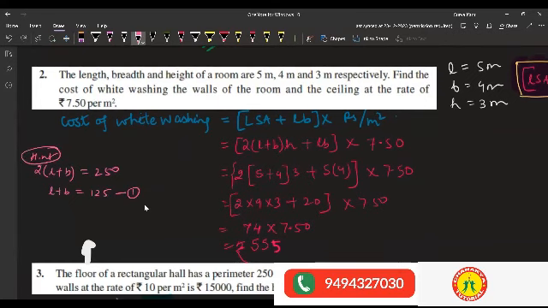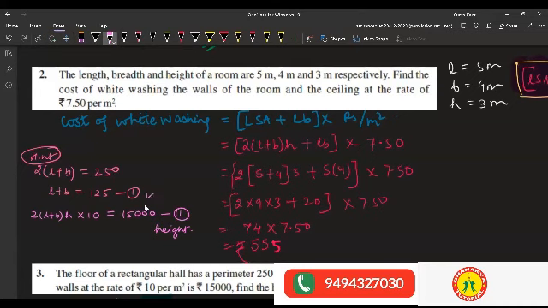I'll just give you the hint for question number third. Cost of painting the 4 walls at the rate of 10 rupees per meter square. This is the main part, you can't understand this properly, okay? So I'll tell you what to do in this. It is given the cost of painting the 4 walls, so what you should do? 2 into L plus B into H. This is the 4 walls. Multiply by 10 if you do, how much price should you get? 15,000. So from the second equation, you get the height easily, right or not?